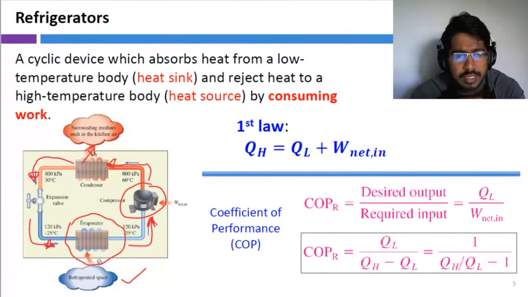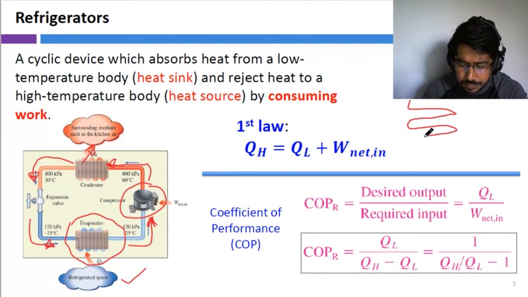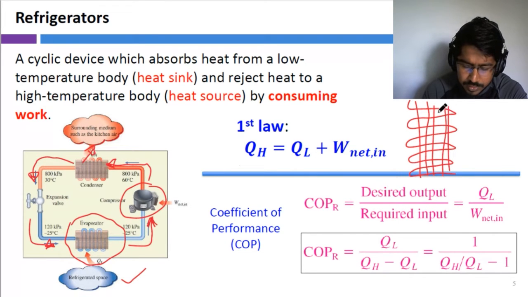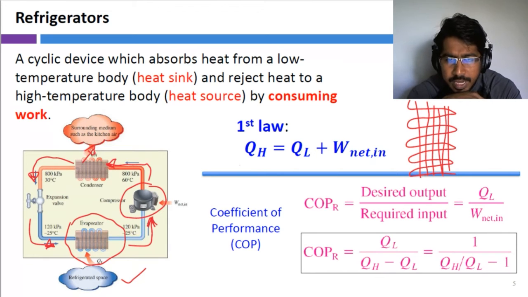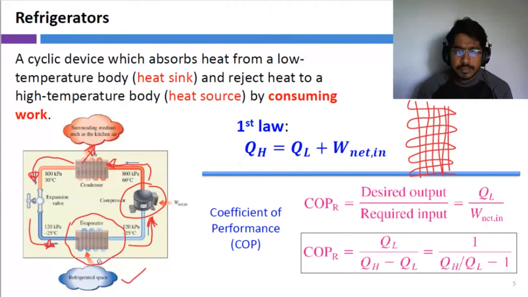If you have seen in certain refrigerators, especially older models, if you go behind the refrigerator, you may see something like this, with a tube with some wires like this. Has anybody seen such a thing behind the refrigerator? Perfect. So this is your condenser coil, right? This is what ejects the heat to the outer surrounding or to your kitchen, right?